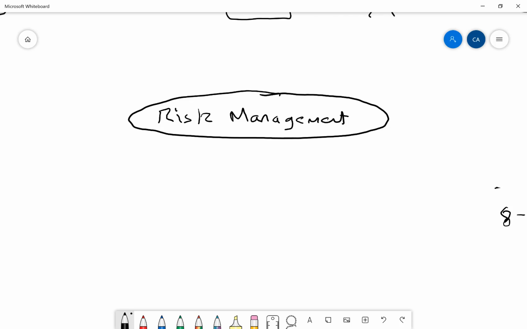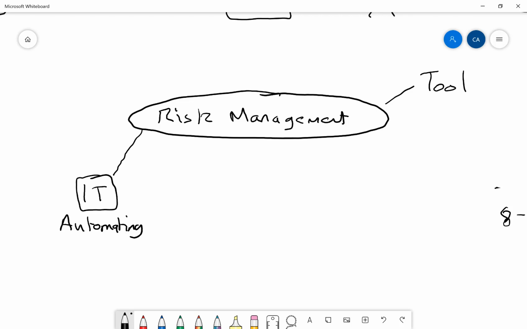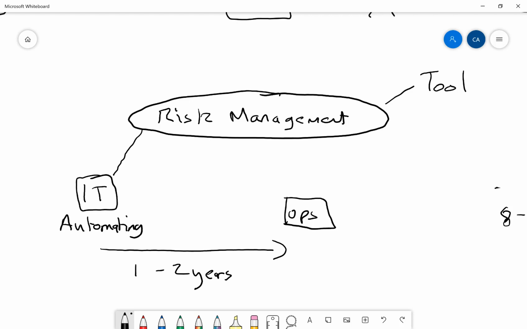So another way in which you can adopt this, if we start thinking about this from a tooling perspective, is we still go for our function that is willing to change. Again, I'm picking on IT here, maybe it's unfair, but I'm picking on them. So we start automating the capture and the aggregation of the risk into the tool. Now, it might be that we could be for logistics or operations. We might be 1 to 2 years away from getting to improving ops. How do we bridge that gap? Well, this is the great bit.